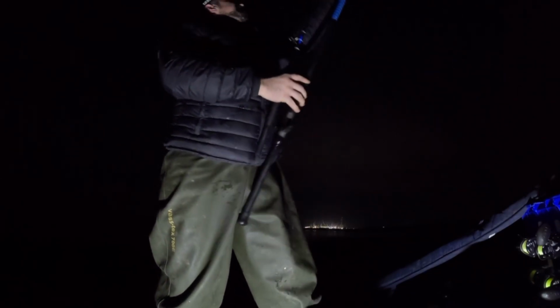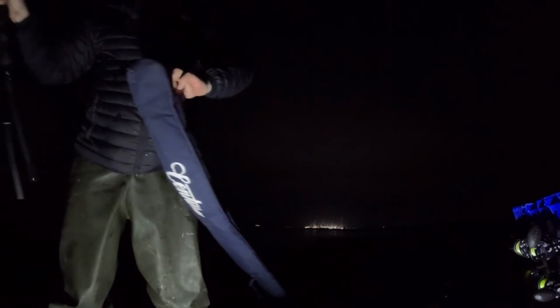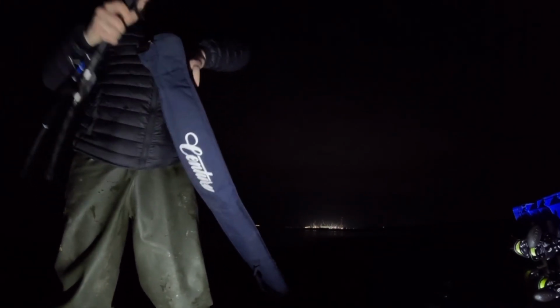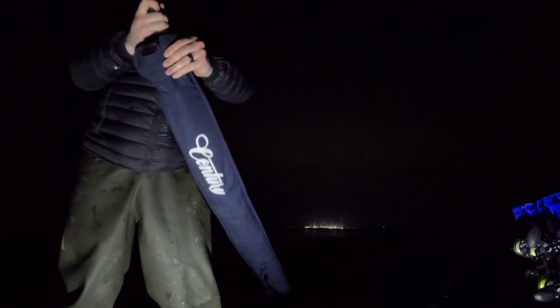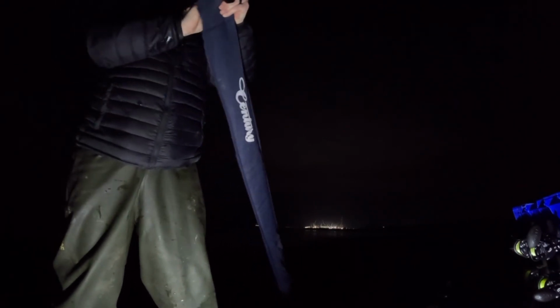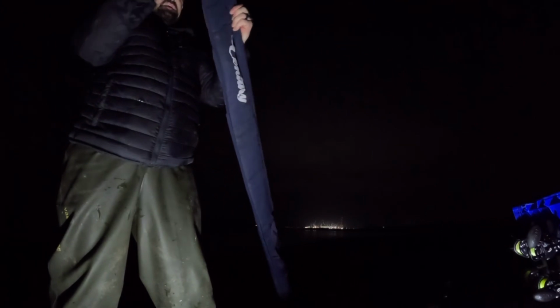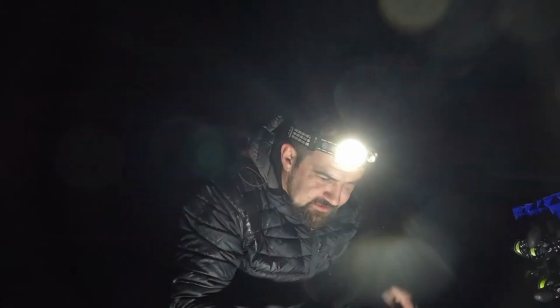I want a PB blonde next year. I want a PB undie next year. Did my spurdog this year, so that was alright. Some of the bigger species fish will take some beating, so like tope I'm not going to beat, thornback ray I'm not going to beat, or I will, but it's going to take me years to beat. Bull huss I'm probably not going to beat anytime soon, so there's quite a few fish species I'm not going to beat. But next year I'll go for some PBs and do a different sort of fishing aspect, I suppose.